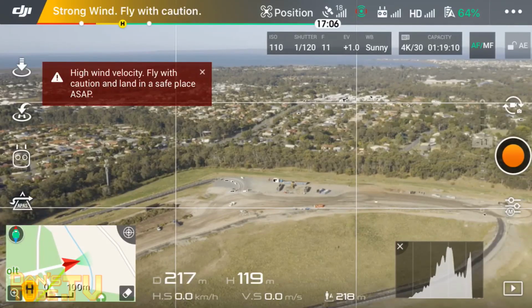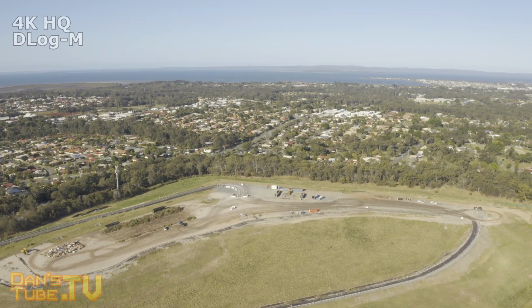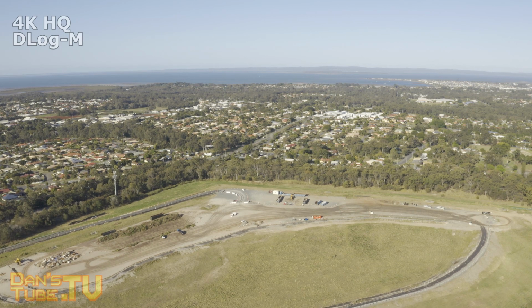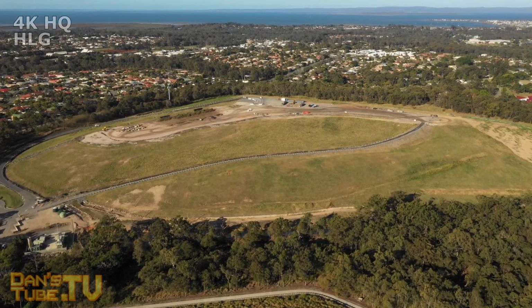The original Mavic Pro had a lot of different color options, and with the Mavic 2 Pro they've limited it down to just 3 color options. You have Dlog-M, which is the best for dynamic range and is the flattest image, so you can play around with it a lot more in post-production. You've got HLG mode, and then you've got the normal mode.